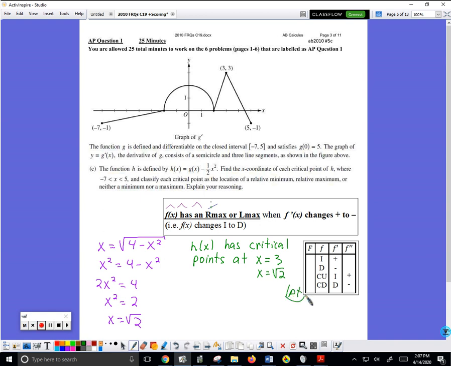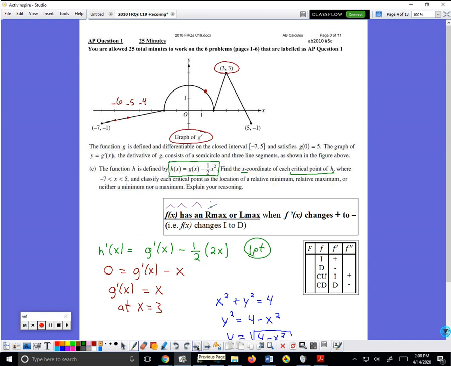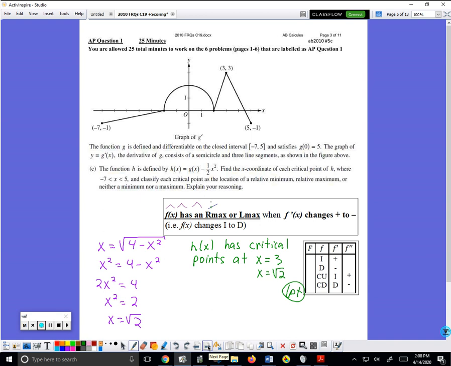That's why I'll say again, don't let yourself get stuck. The first point on this problem was not difficult at all. So I just keep going, and if I start to feel stuck, I just move on to something else. But here I would have gotten that point for sure. I don't think I would have remembered how to get this point. It's just, I haven't used the equation of a circle for many, many years. That's what was needed to get that second point.